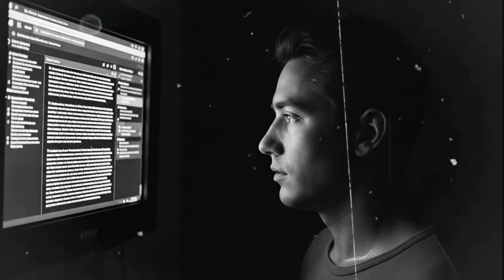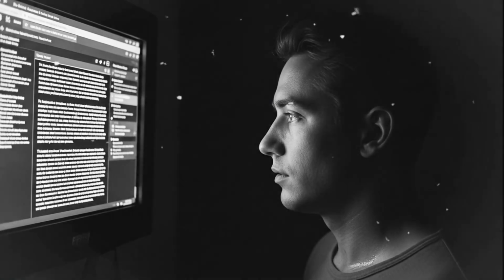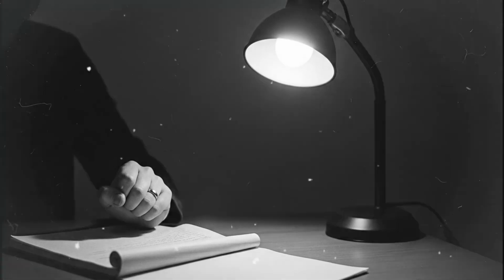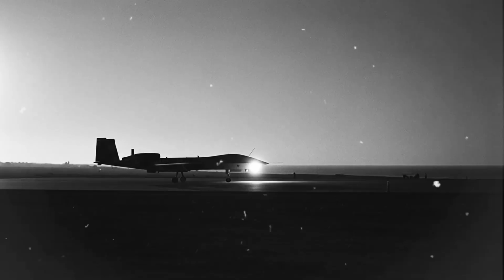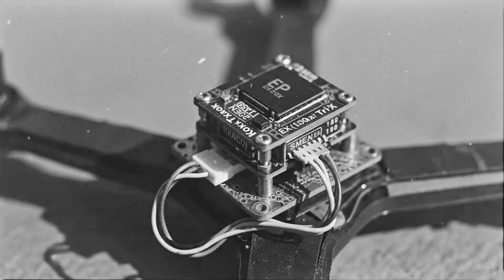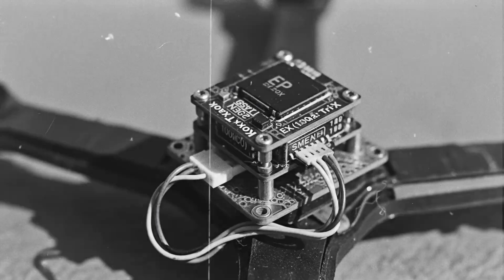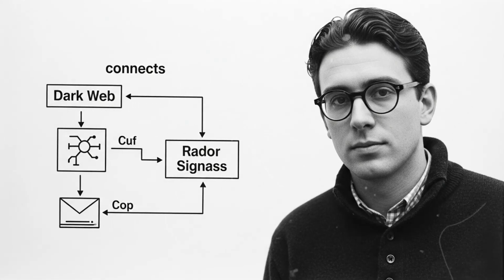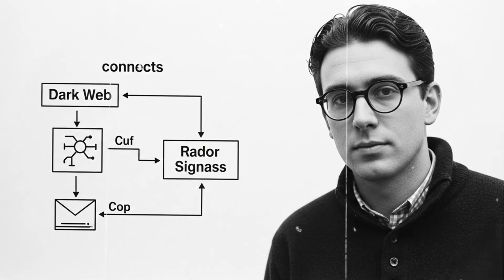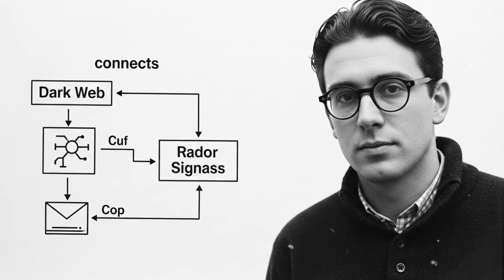Now imagine, what if they leak real-time data through a breach in their own system? Hold on a second. Let's piece this puzzle together. Cheap kamikaze drones at $20,000 apiece, coordinated via a standard satellite navigator that any school kid could hack. Markers in the dark web, on military radars, and in cryptocurrency flows from the Islamic Revolutionary Guard Corps.